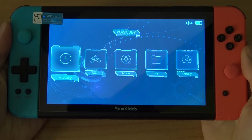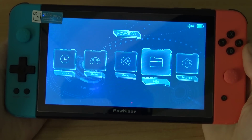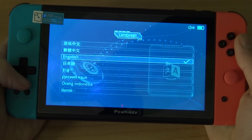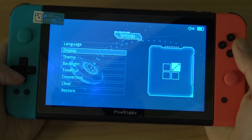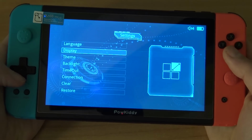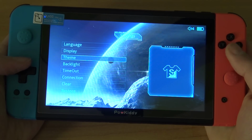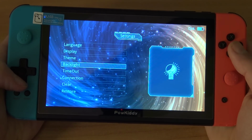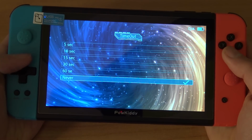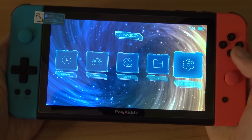Okay, so for the people who are familiar here with the channel and stop and review, you can see that there is a very familiar menu. So we're having a history, game, movie, files more like browsing through the internal memory, settings, language, display theme. I'll give you a quick overview. They still messed it up with the English, but you can see we're having different languages. This is very interesting. We have an aspect ratio option, so I'm going to leave it on equal proportion. This means I'm going to get the 4:3. They're only going to give us 3 different, well, I like this one, 3 different versions of a background backlight. And as you can see, it was set up to stage 4, or the brightest of them all, a timeout. Connection handle, clear and restore, and that's it when it comes to the settings.